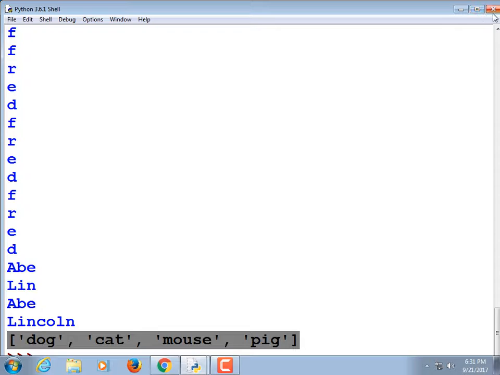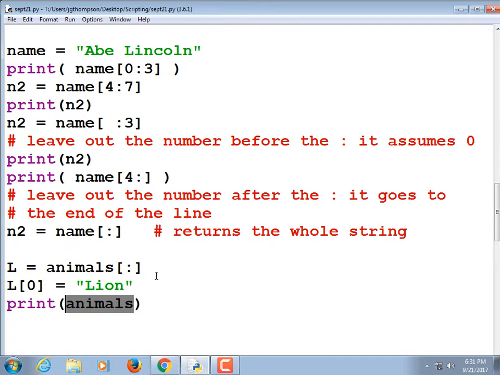So if you ever need to monkey with a list, but you wish you'd preserved an original copy of it, then you do that. With strings, it doesn't matter. Strings are known as immutable objects. You can't change the data in the middle of them anyway, so it doesn't matter whether you have the original or two references to the same one or not.